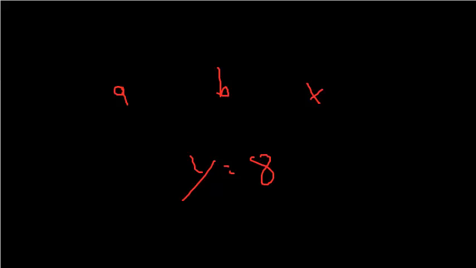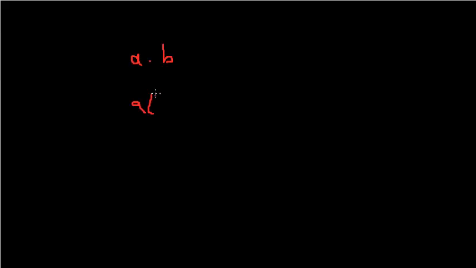So just a couple things before we get to expressions. Let's take a look at multiplication with variables. If I have A times B, I can represent that multiplication with a dot or with parentheses. A times B, or A in parentheses, times B, or A in parentheses and B in parentheses. All three of these mean A times B.